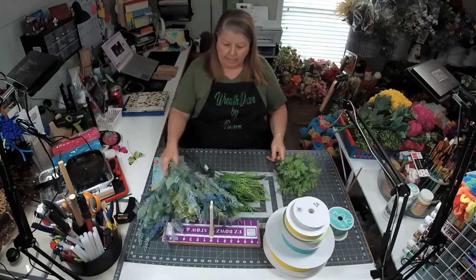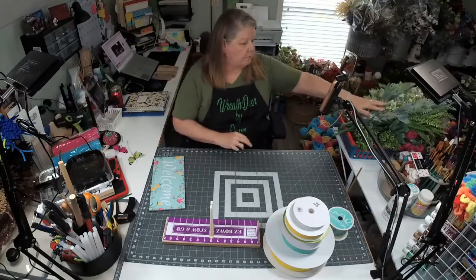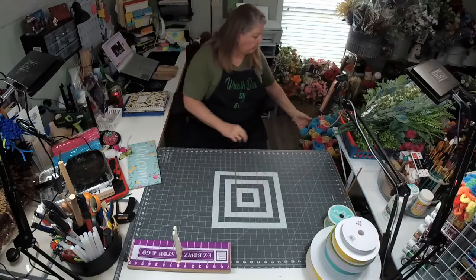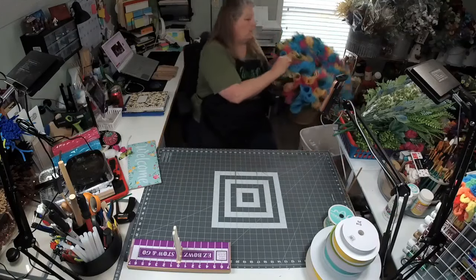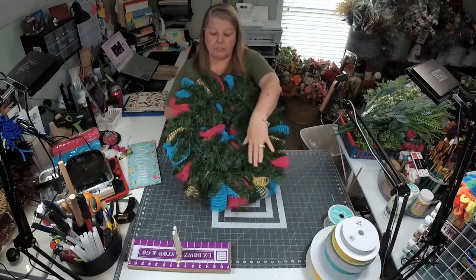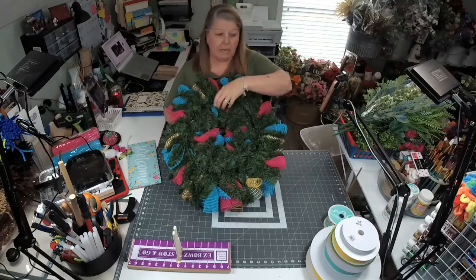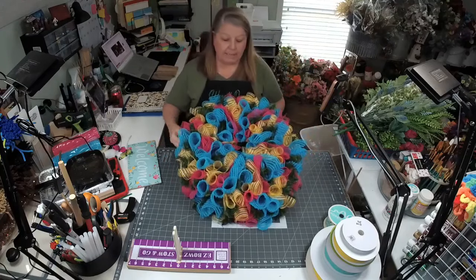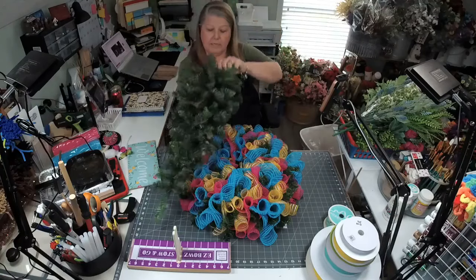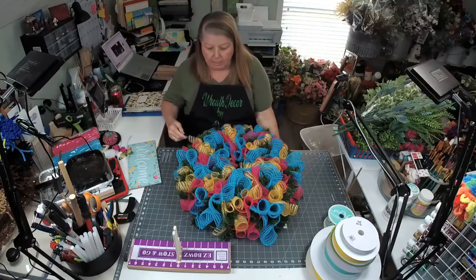Alright, so let's go ahead and get started. I've already filled my base. I have 3 different mesh that I used. Let me show you that really quick. Alright, so I'm using a 24-inch pine wreath base. You can see the pine wreath base. I have these in my shop if anybody's looking for them. I also have the 24-inch swag bases, and I can show you the swag base right here. So this one is a teardrop swag. Both of those can be found in my shop at wreathdecorbydawn.com.